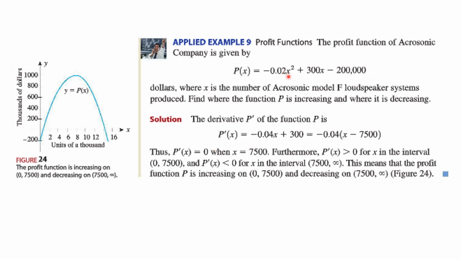Well, we take the first derivative of this, and we're going to say that it's always continuous, and we set it equal to 0, and we solve, and we get that x is 7,500. And so you see this derivative is going to be negative when you are more than 7,500, and it's going to be positive when you are less than 7,500. Here's a picture. These are thousands of units, and you see that the slope is positive here, and it's negative here. And so it is increasing up to 7,500, and it's decreasing after that. And these are the answers in interval notation.